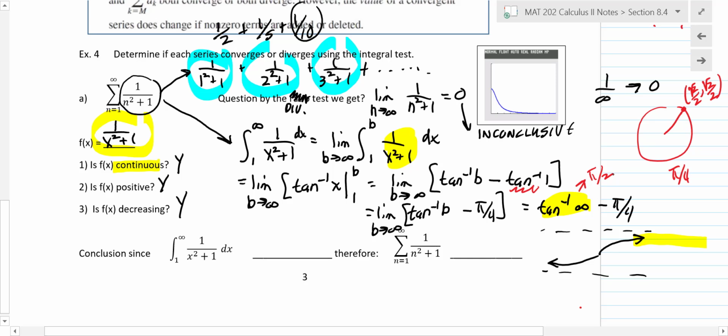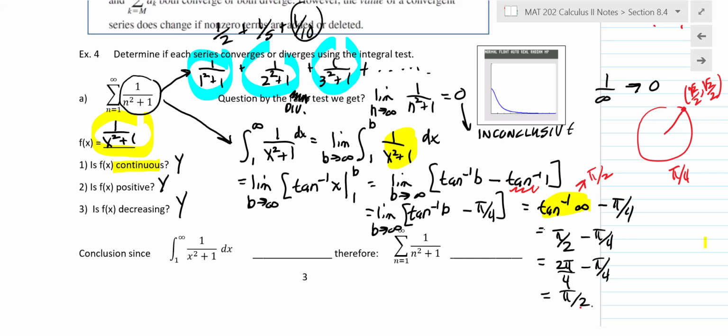Okay. All right, so what we would end up having then is pi over 2 minus pi over 4. Okay, so that would be like 2 pi over 4 minus pi over 4. So that's going to be pi over 2. Okay, so that's what we have. So what does that tell us then? All right. Pi over 4. Yeah. Oh, pi over 4. Yeah, pi over 4. Okay, see how I do all this stuff and I do something stupid like that? That's because I was whipping through the arithmetic. I always get kind of out of control on that sometimes.